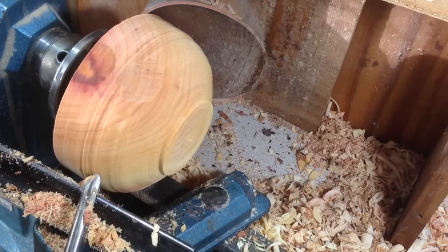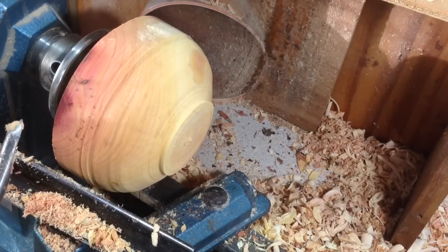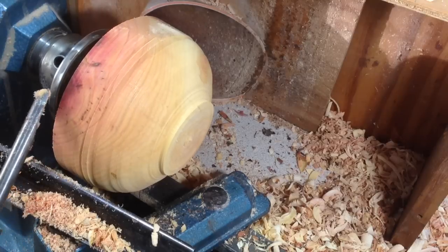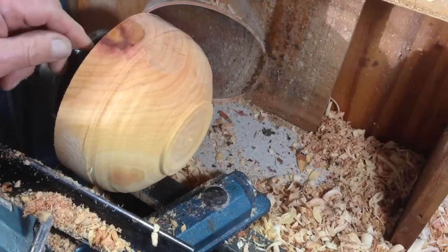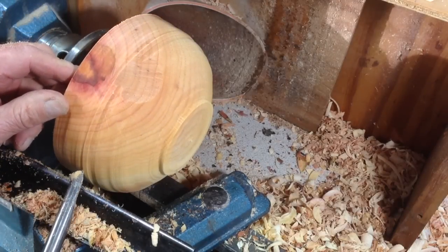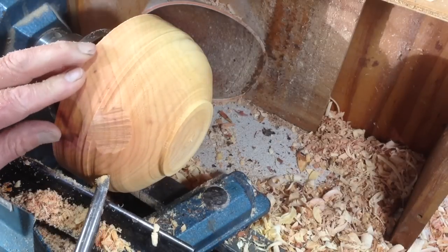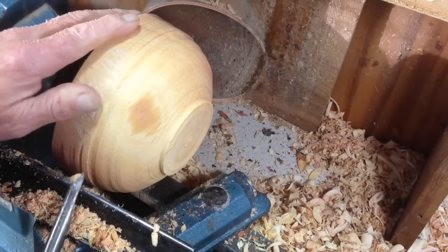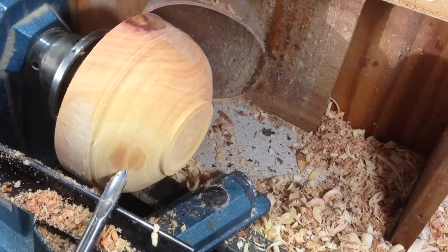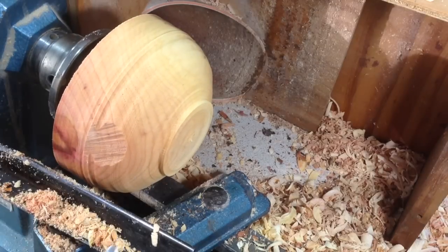Let's see what mysteries or nasty surprises the wood might have. I've cut this blank so that the pith is that dark reddish bit, and that is as central as I could get it on the blank. I expect that end to kind of pop up when this whole thing dries out. There's a little bit of residual bark just there — get that off. And we're almost there for shape.